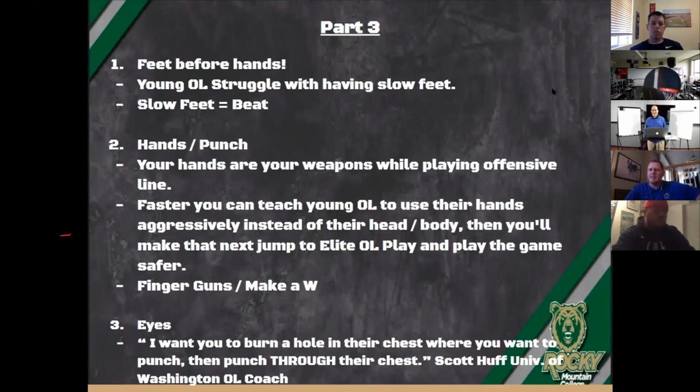So that's the biggest thing, getting kids to understand that if you step with one foot, you've got to replace it with the other one, and having a base under yourself at all times. Next one is your hands and your punch.